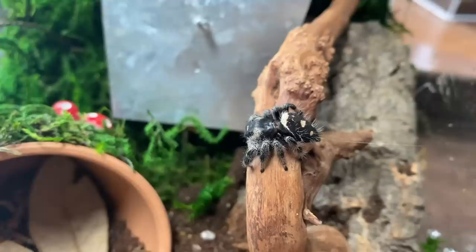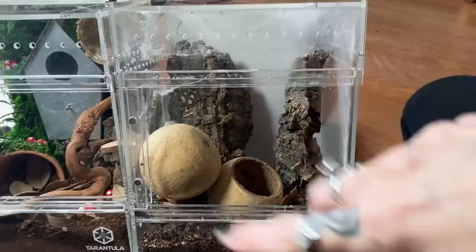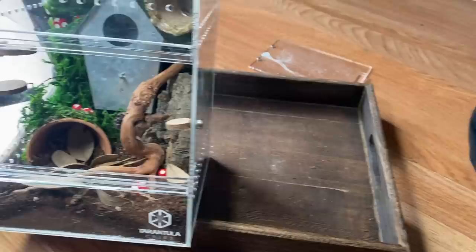This is quite the improvement. This is the enclosure she was in. They really web them up like crazy, and there's like dead cricket decor, very, very fancy. So I think it was time to clean up and a change of scenery. All right, and now on to, of course, the grand finale, the coffin enclosure.